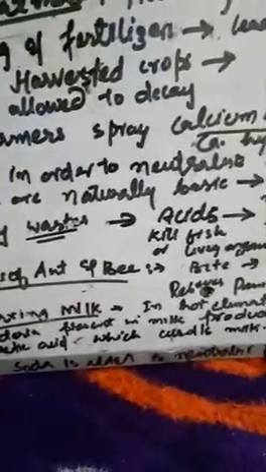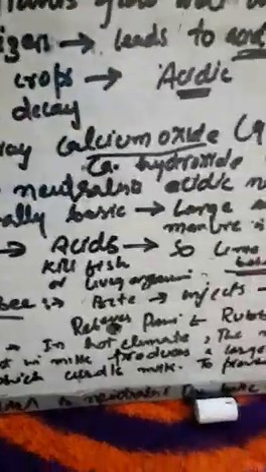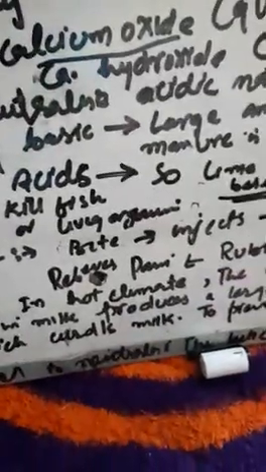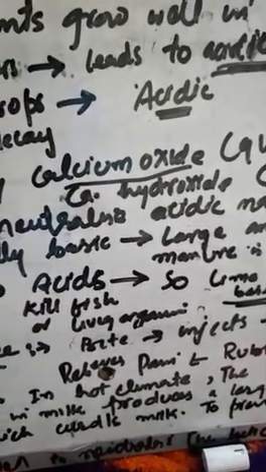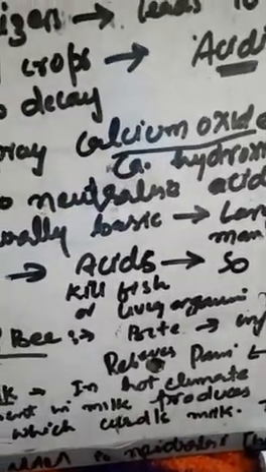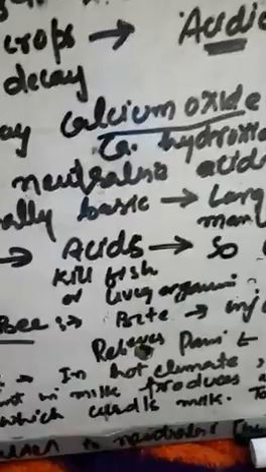And the fourth one is the sting of ants and bees. When an ant or a bee stings, it injects formic acid into our body, which gives pain. This formic acid gives a burning sensation to our skin. To neutralize this formic acid, the area around the bite is rubbed with soap to neutralize this acidic burning sensation. The soap neutralizes the formic acid, and we get relief from the pain.